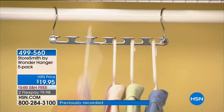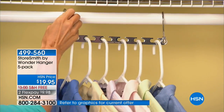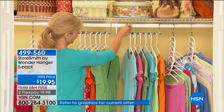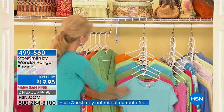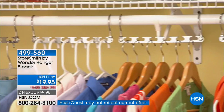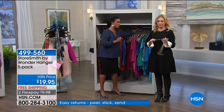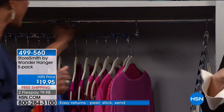I'm so glad you guys are organizing. This is sort of like a little advance of spring cleaning. So we have how many left? We're going to count backwards till we sell these all out. Oh my goodness, this might all sell out. Typically it does, and then it's months before we get back. So if you're even thinking about this, if you had somebody like myself come to your home to organize your home, this is one of the first tools that I would use, between the compression bags and the wonder hanger.